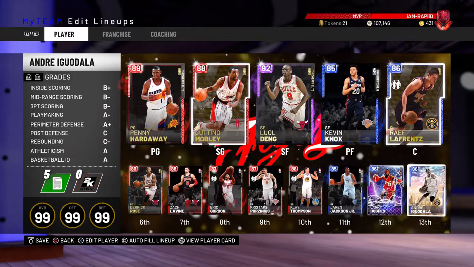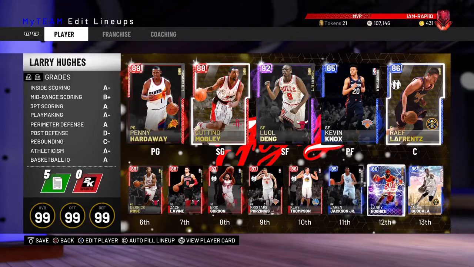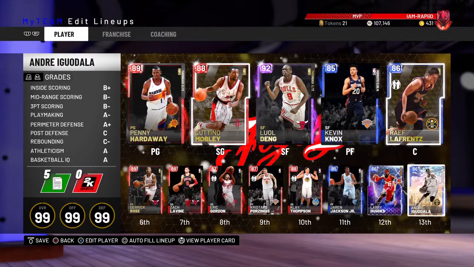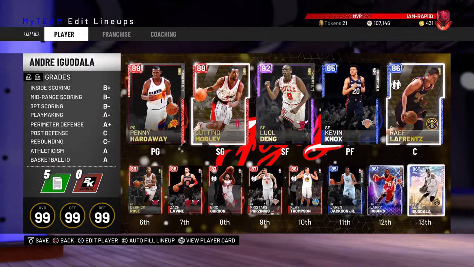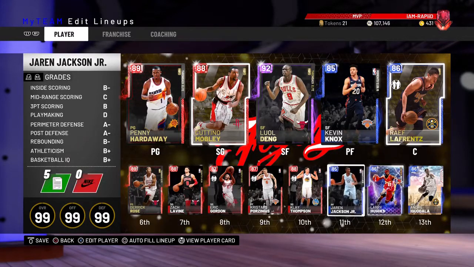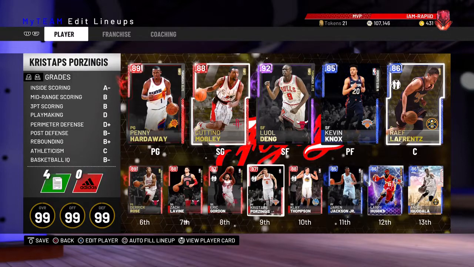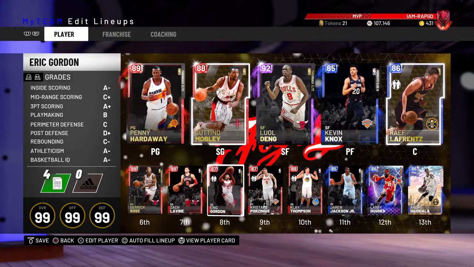Some of the reserves are Andre Iguodala. He gets a few minutes. It's a great team, and I kind of went over everybody. Andre Iguodala is a defensive guy who can dunk really well, with great animations, and he's very fast. Larry Hughes does pretty much everything at the guard spot. Jaren Jackson is a good backup power forward. Clay Thompson is a sharpshooter. Porzingis is the big man who can do pretty much everything.